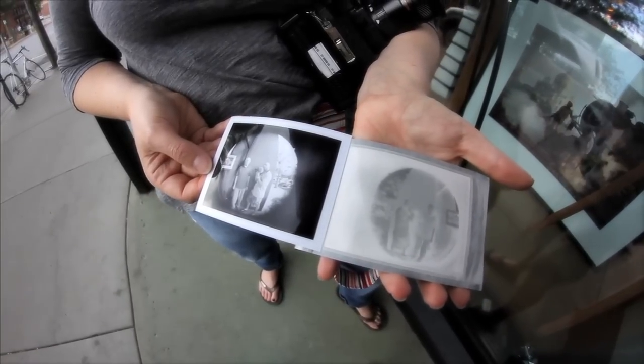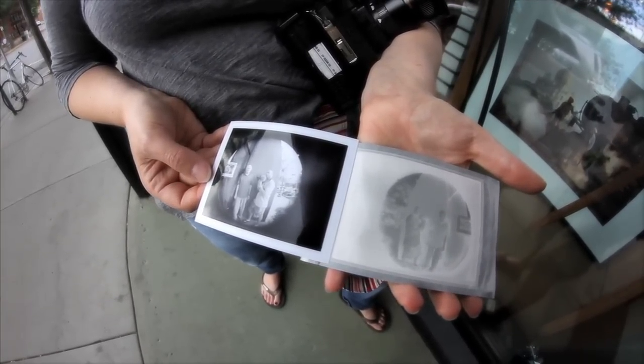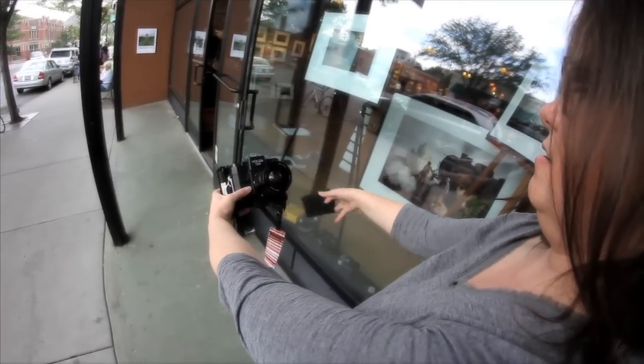And so when I peel off the corner, I'm really looking to see if the corner is black, and then I know it's good. I'm gonna pull this out.